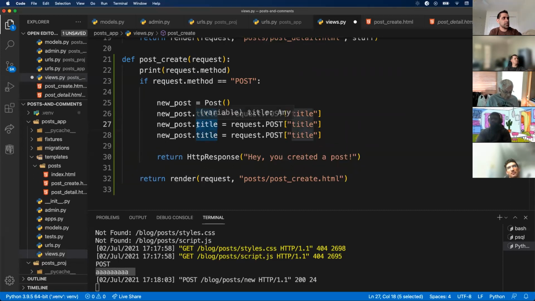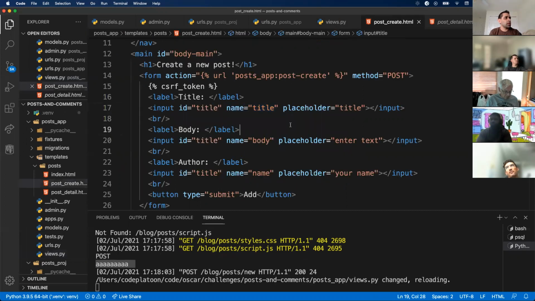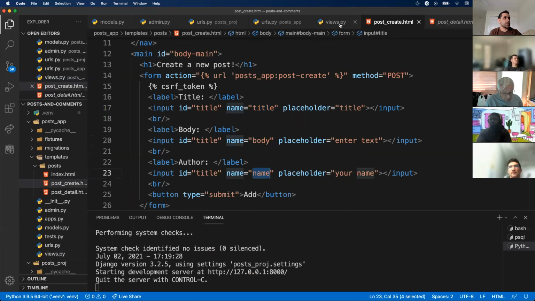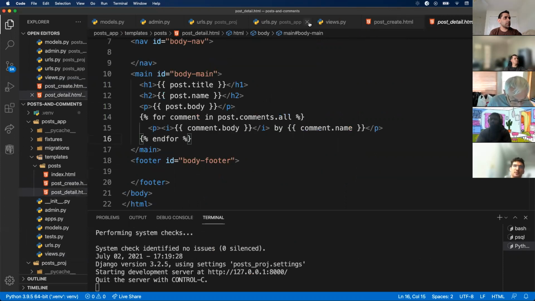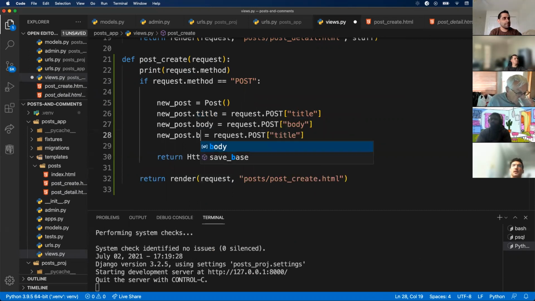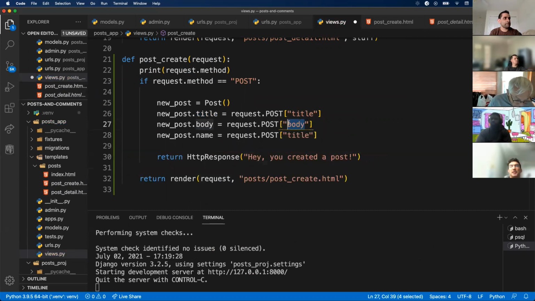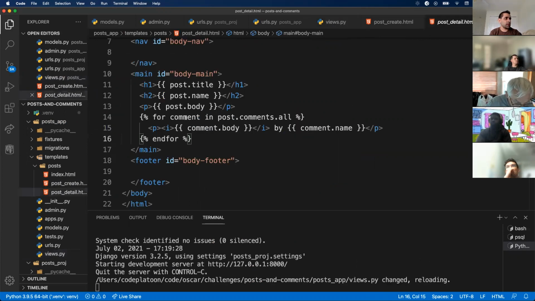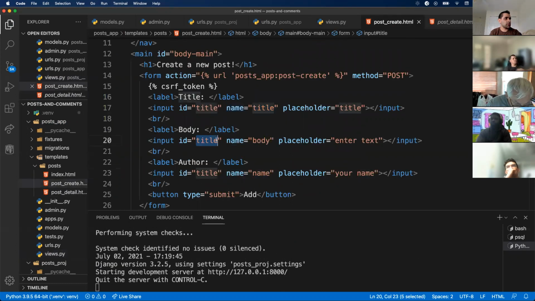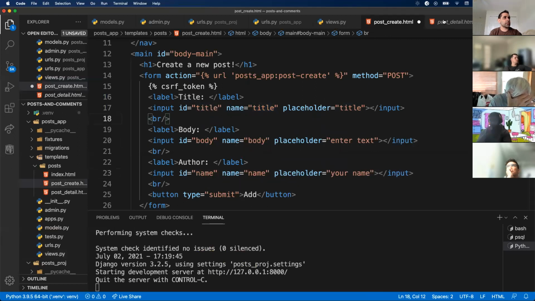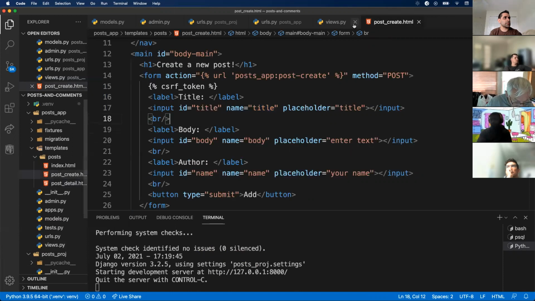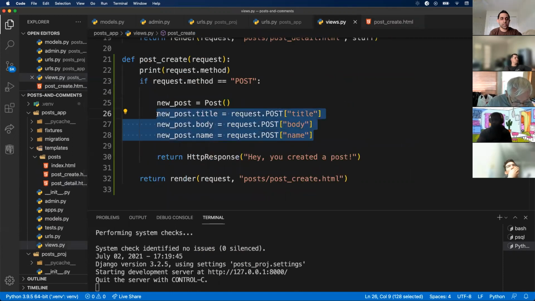So new post dot body equals, did I name it body? I always forget. Yep, body and name. So those namings are consistent. Go back to my views. So body and name. I don't know if it'll cause issues going forward, but you did that ID for all three of them, title. Thank you. That probably will be an issue at some point. So good eyes there. Thank you for catching that. Okay, so we have those. We go back to post detail or views. So now we can capture those values the user enters. I'm going to transfer that into the post object that I'm just creating.